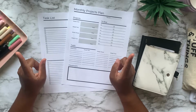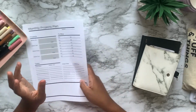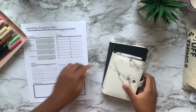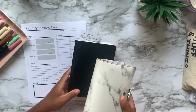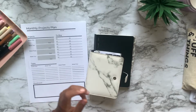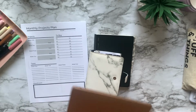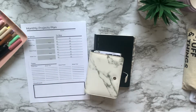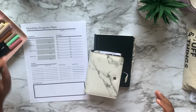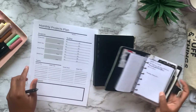So first things first, I'm going to capture all the things that I have written down and noted in various places in my life. I have my B6 Stalogy, I have my pocket planner extension of my planner system because I've noted some things in there, and I also have my laptop because I note things in here as well. So gather all the things, get it all in one place, get yourself a nice trusty pen, and get your sheets ready.